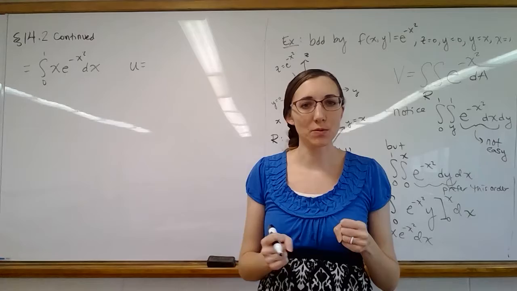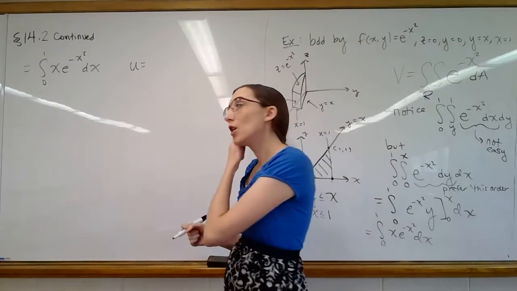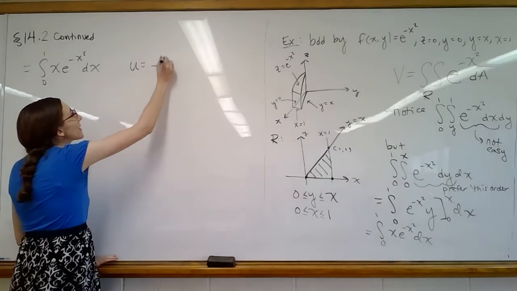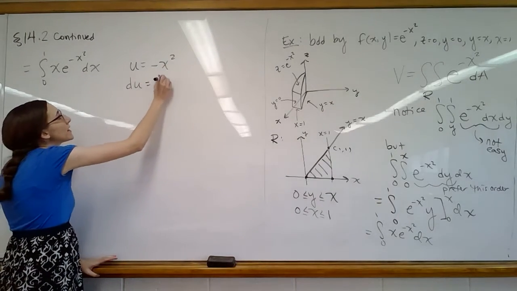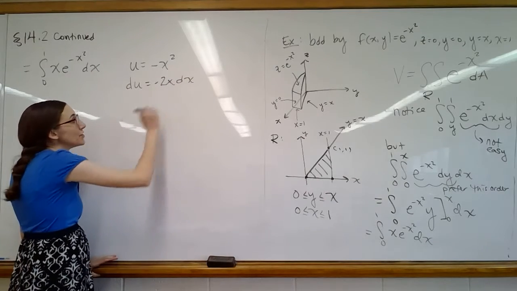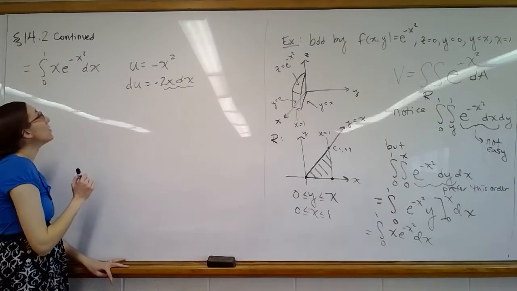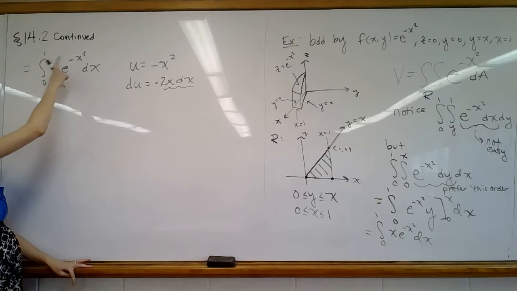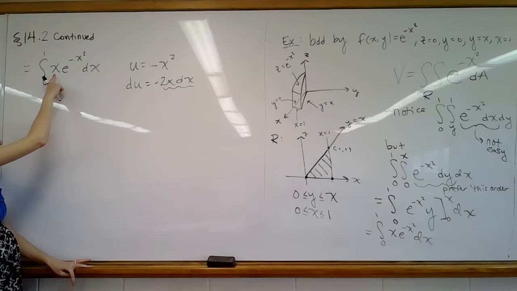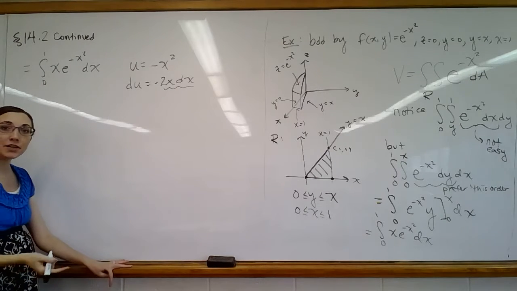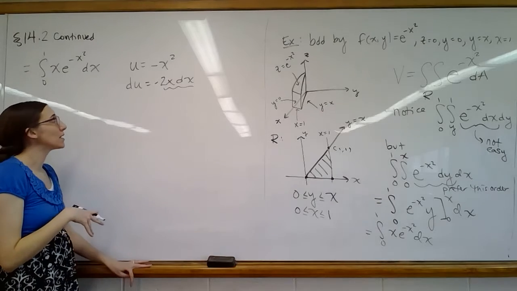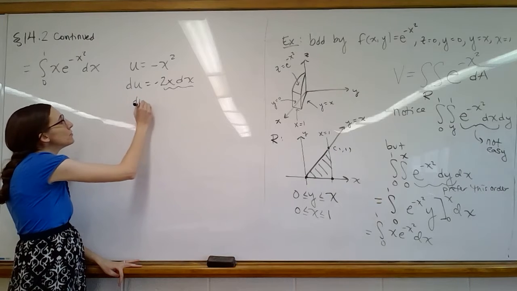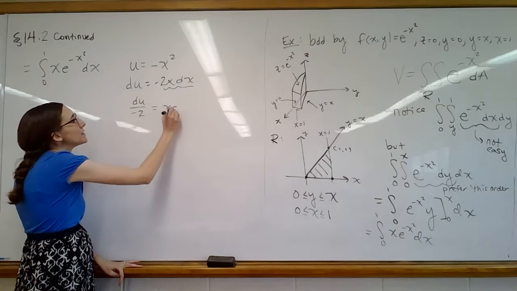But nicely, with this one, if we think about a u substitution, well, u would probably be the function inside of the exponential, which is that negative x squared. That makes du negative 2x dx, and I do indeed have this x dx, which is perfect. So notice we've got like a composition of a function where the derivative of that inside function is a part of the integrand, so we don't need to do anything except u substitution. We'll move the negative 2 over, so really we have du over negative 2 is x dx.